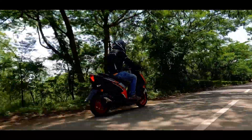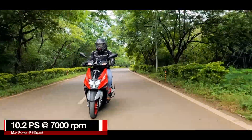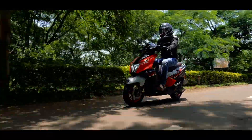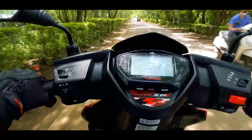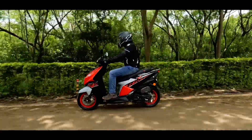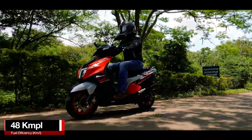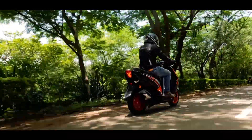The engine is still the same 125cc 3-valve motor, but with changes in gas flow dynamics and combustion, TVS has managed to squeeze out almost an extra horsepower over the Ntorq Race Edition, along with 0.3 Nm of extra torque. It feels more powerful and quick than the Race Edition. With its two riding modes, it becomes even more fun to ride. It has good performance figures in street mode and the Race mode is way better. Although you have to compromise on fuel efficiency — the Race XP delivers roughly 55 kmpl on the highway but just manages to cross 45 kmpl in the city when tested in street mode, which is slightly low for a city-use scooter, but on the contrary, you are getting better power.